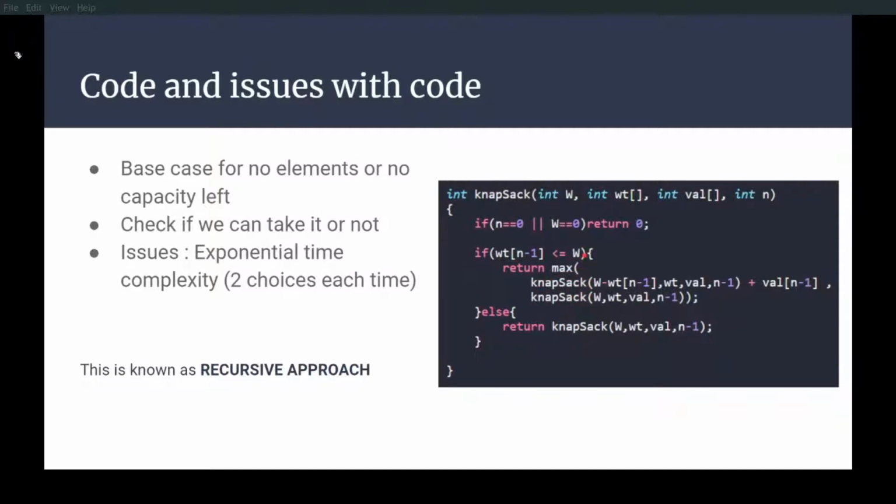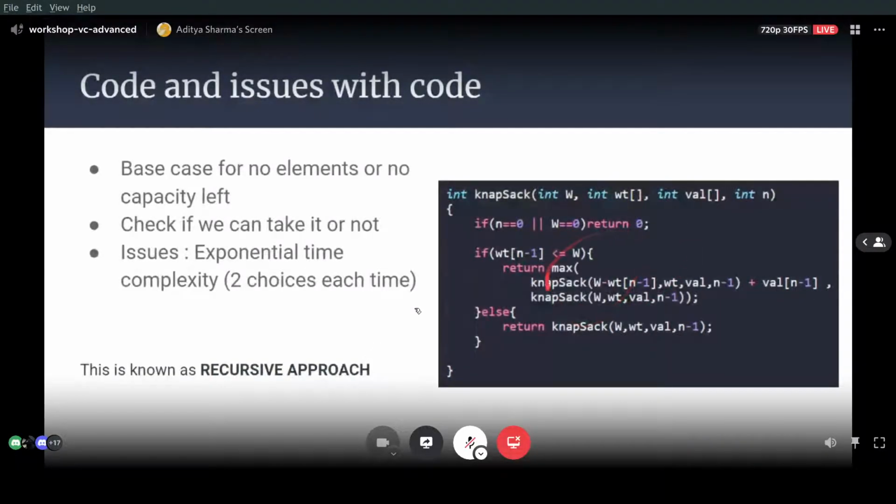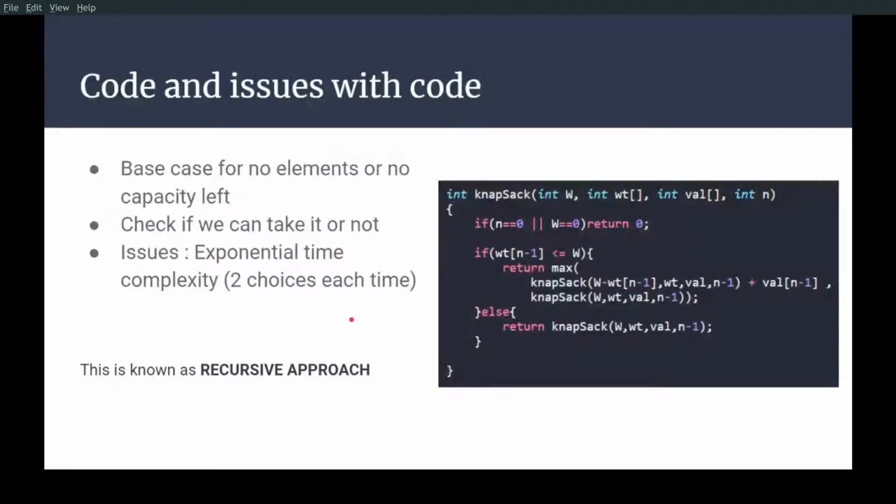So we are just ignoring that element in such cases, and otherwise we are simply taking the max of the two parts. And this is the base case. Let's say I don't have any elements in my array, so do I have to check further? No, I don't have to. Or let's say my total weight is 0, I mean my possible weight is 0. In that case as well, I don't have to check anything. I will simply return it.